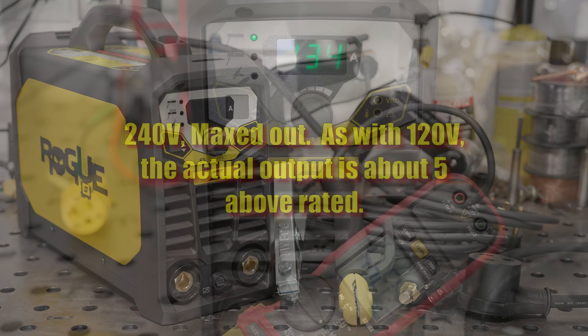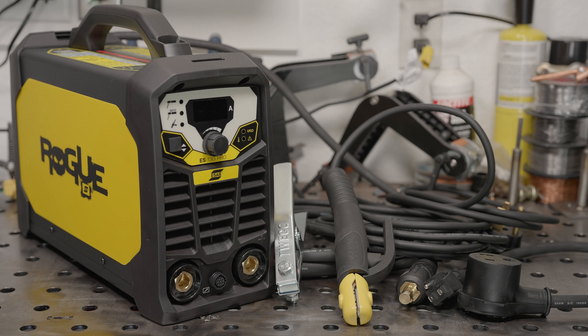So even though relatively low output is probably the biggest downside to this machine, it probably won't be much of a limitation for most use cases. Along with the lower output comes a distinctly non-industrial duty cycle of 25% when maxed out on either voltage. Again, this should be totally fine for most users, even pros who need a machine for smaller projects, but it would have been nice to see a higher duty cycle. This might seem like a poor start, but it gets better from here.